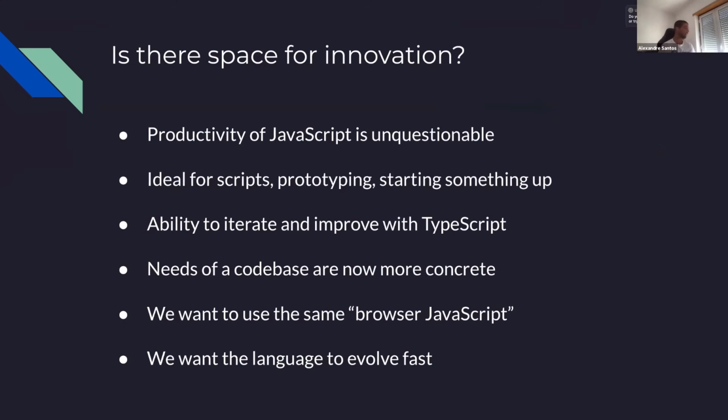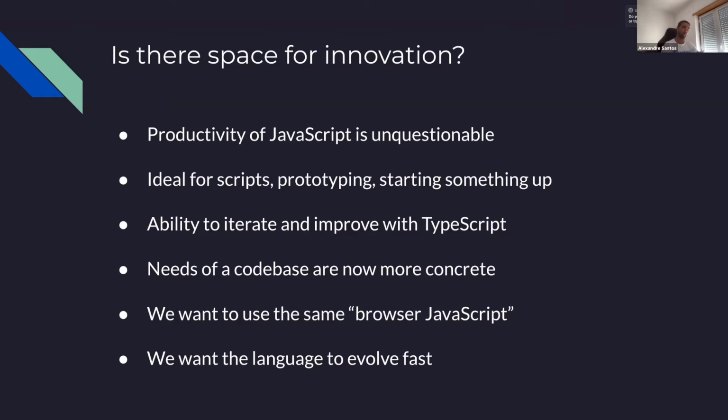So by looking at these five challenges, my question is if there's space for innovation. And I think the space for innovation is not in the language itself, because I think the productivity we have in JavaScript is unquestionable. We can very easily wire up something in JavaScript, prototype, and test to see if it works. And if we validate the idea, we can very quickly start to add layers of reliability. It can be via TypeScript, it can be via adding more strict coding standards. And JavaScript gives us this capability. So I think JavaScript is nothing to be ashamed of.